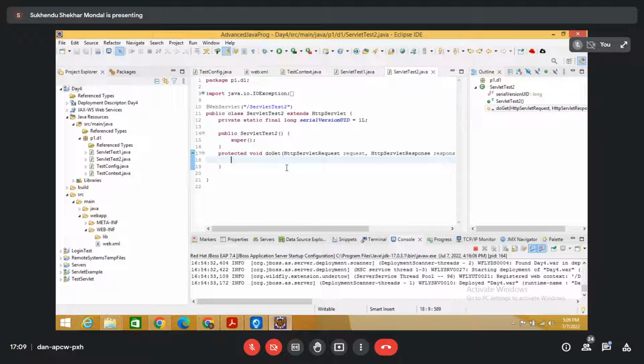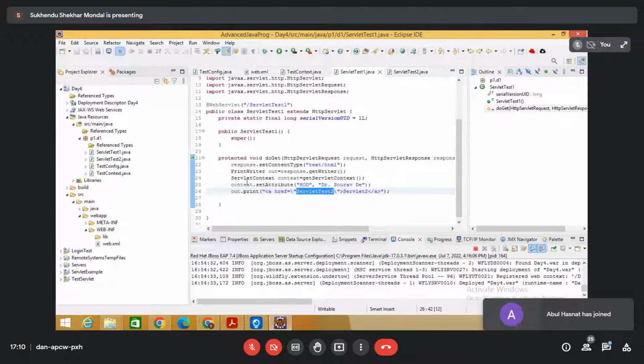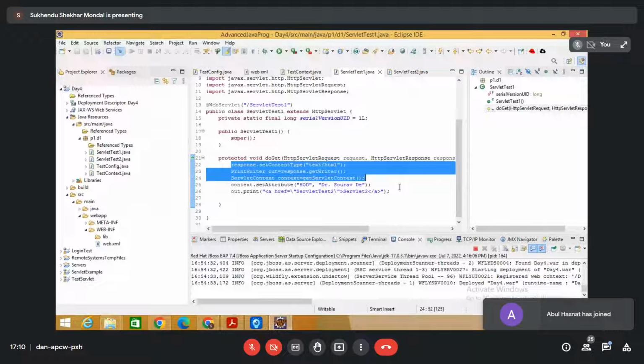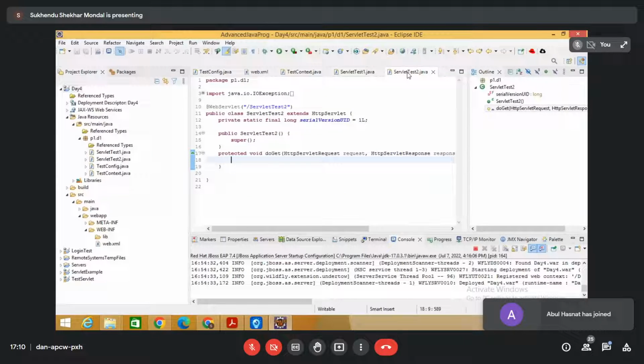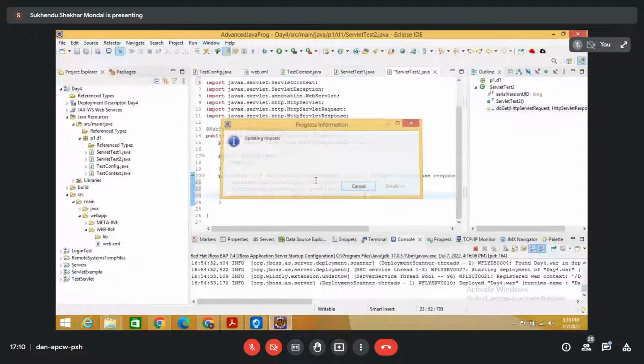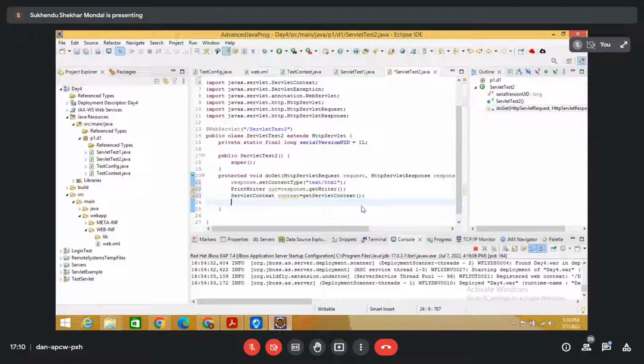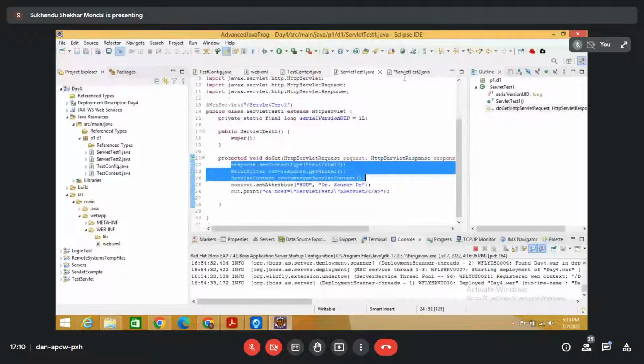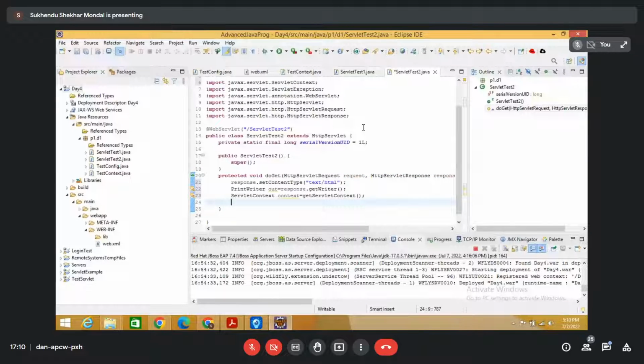So that is the structure. Now here we also use the same way, that is the object. So I just copy this one and paste this one. So we obtain the context attribute, okay, and save this one, and we get the information like string head.